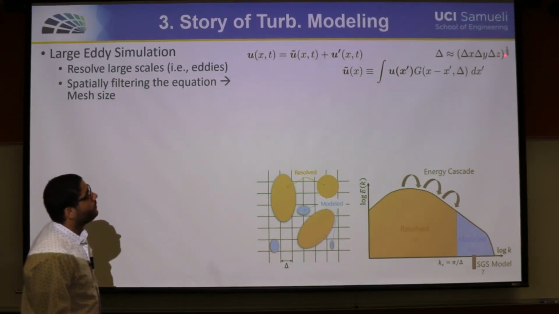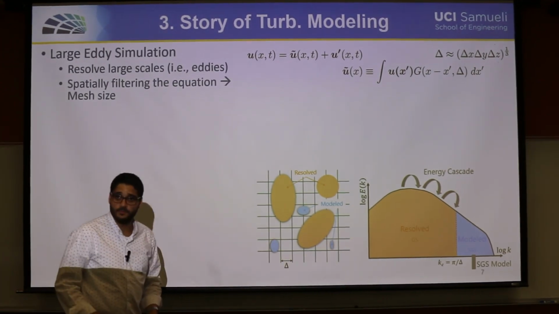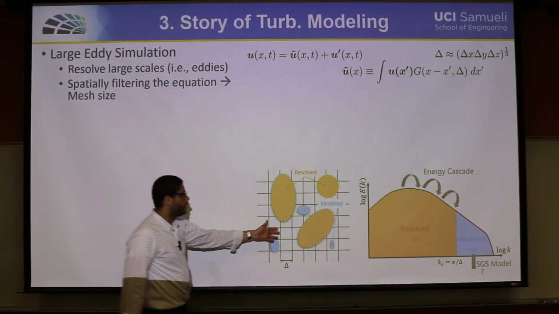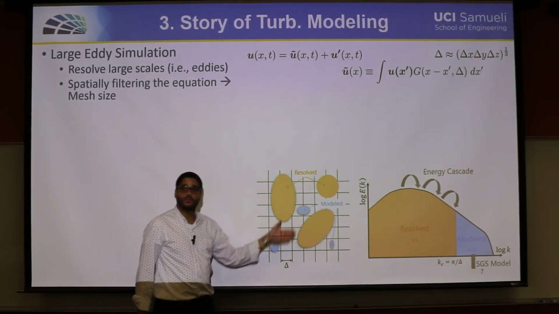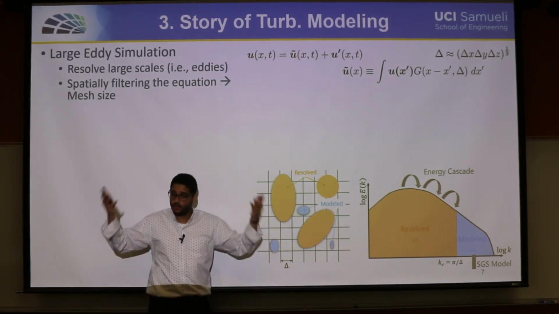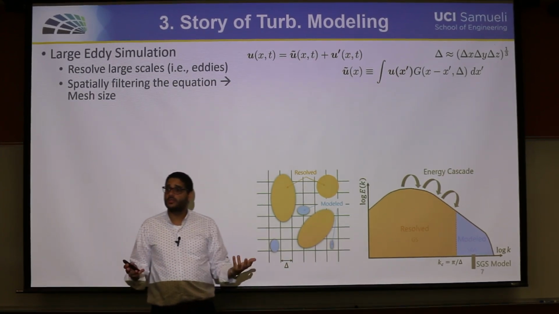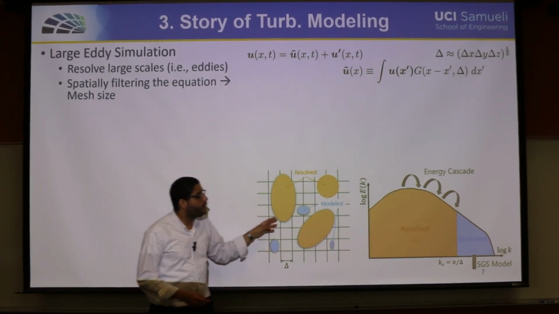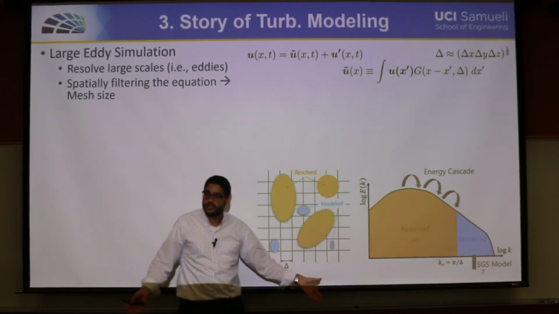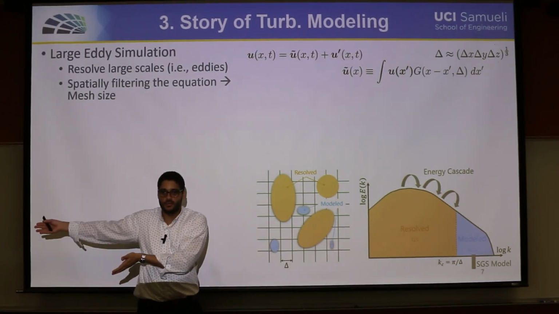The filter bandwidth, or the filter cutoff frequency, is considered as your grid size, as we have been talking about. Anything that's smaller than your grid size, you're not capturing. Anything that's larger, you are capturing. Actually, the large eddy simulation makes total sense, because if you have a very, very fine grid to the extent that you are capturing all scales, you could actually consider yourself doing a DNS simulation.